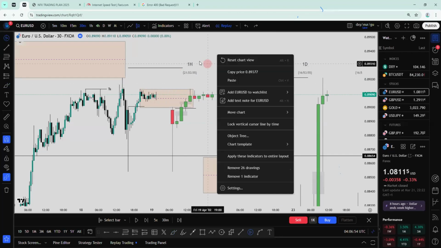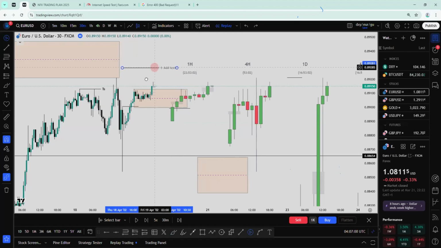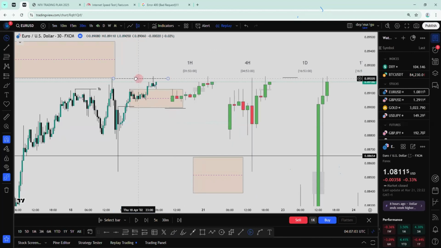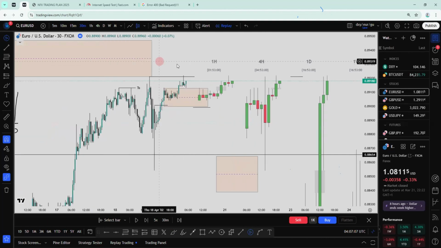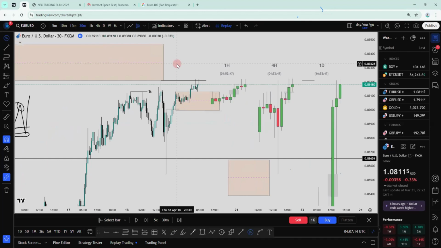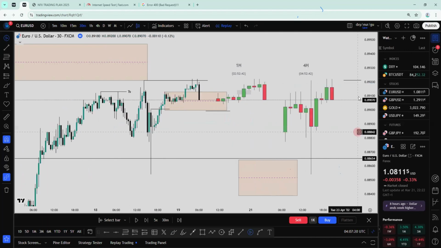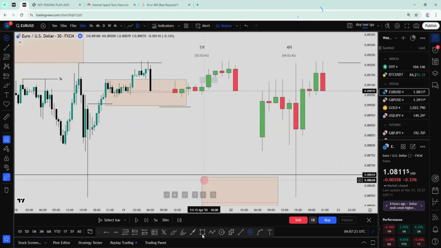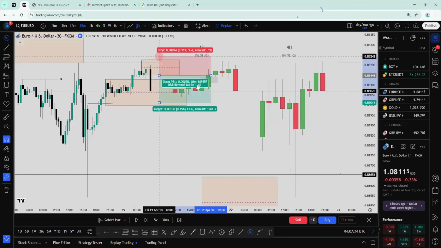So let's see. All right, we're trying to expand higher. Okay, good. So we have taken out previous daily high, and let's see if we have some bearish confirmations. We can go in on a short position, especially on the 1 hour. Beautiful. So we have the 1 hour bearish. So if price wants to at least, let's say, pull back up to this area, we can take a short position, and we try to target.